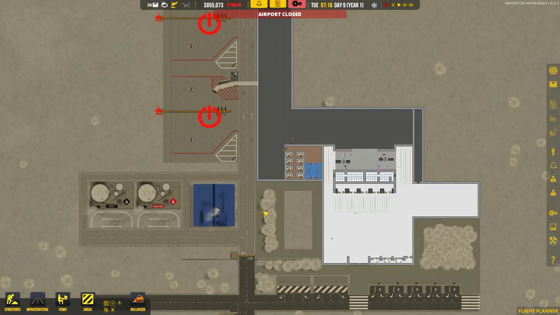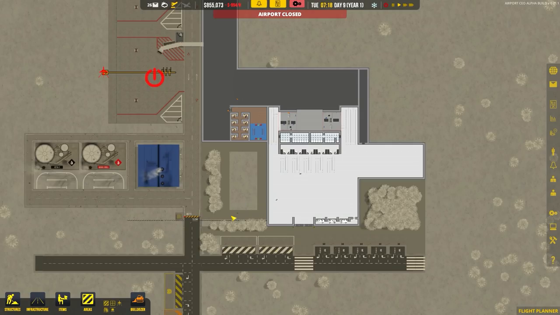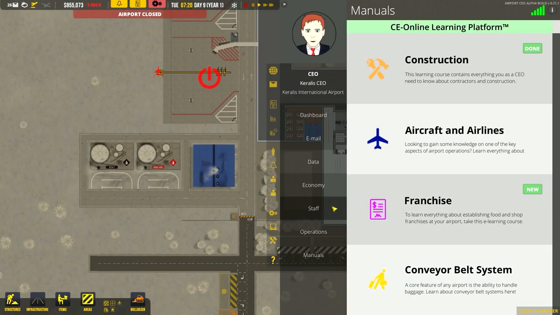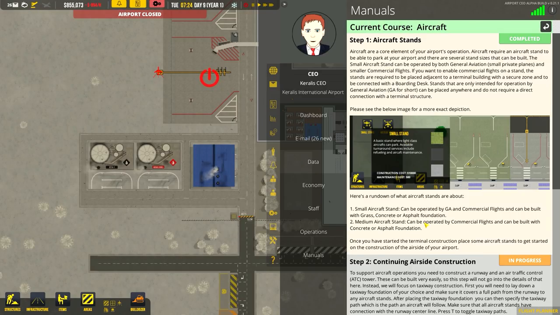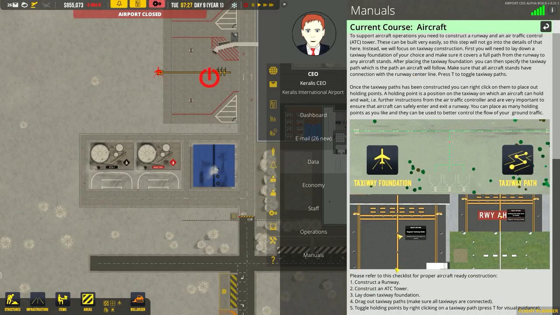Will today be the day when the first aircraft arrives in the Keralis International Airport? Well, stay tuned, we will find out. So the next objective, it's winter by the way, therefore the trees are a little bit white. The next task, continuing airside construction. So we need an ATC tower, obviously, a runway, ATC tower, and taxiway foundations, taxiway paths, and do some toggling with the T button on your keyboard.